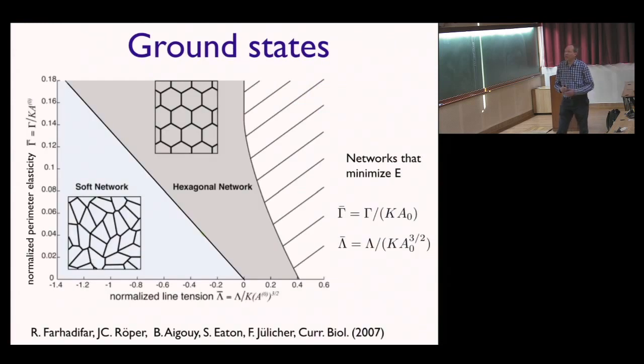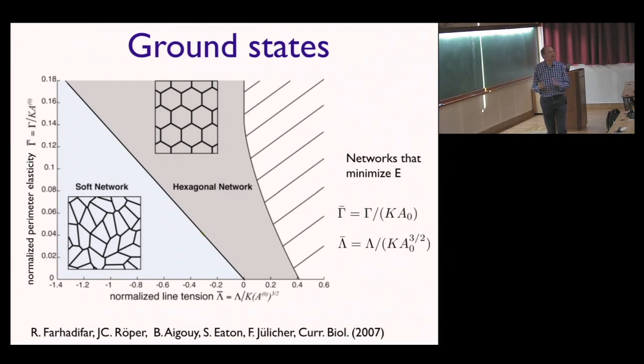And the one thing that one can first look at before investigating the properties of this model is to ask what are the lowest potential states or the ground states of this model. These are not of direct relevance to the biology, because the system is typically, because of remodeling and cell division and so on, in some configurations which are force balanced, but not ground state, but somehow excited states. But these are reference states, and it helps to understand the structure of the problem.